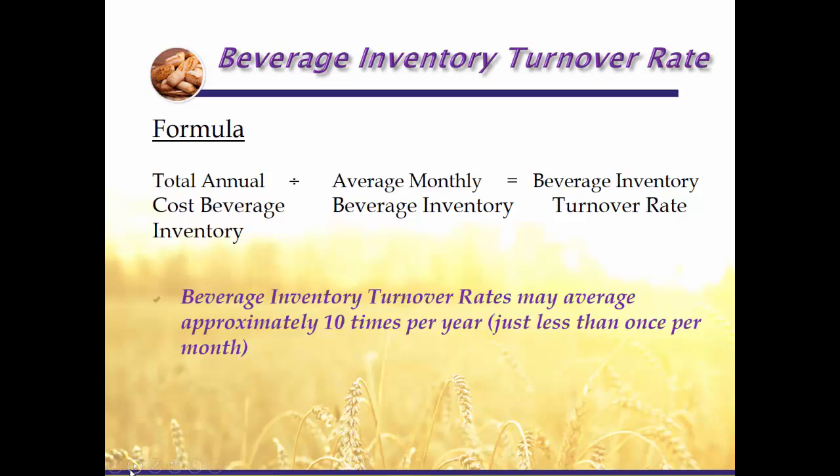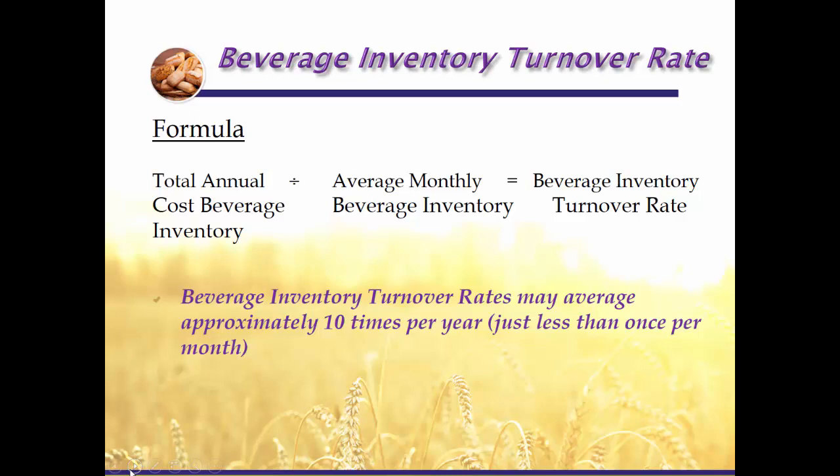So what can the food and beverage turnover rate tell you? Well, if it's higher than the normal, it might mean that the purchaser is spending too much time purchasing and receiving goods. They don't need to do it so often. If it's lower than the normal, this might indicate maybe you're storing too much product and tying up all your money in inventory that can be used much better elsewhere.